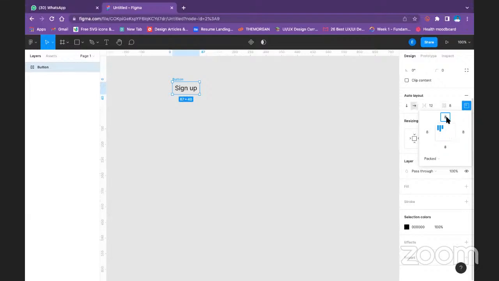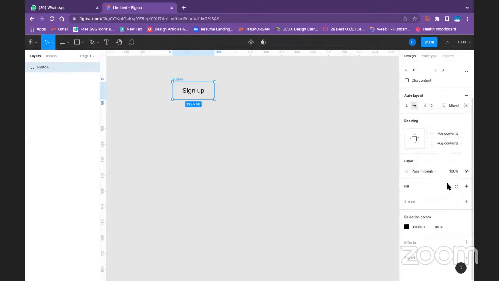I can make this 16, then I can make this 32. Then I'll place it at the center. So I've gotten what I want.